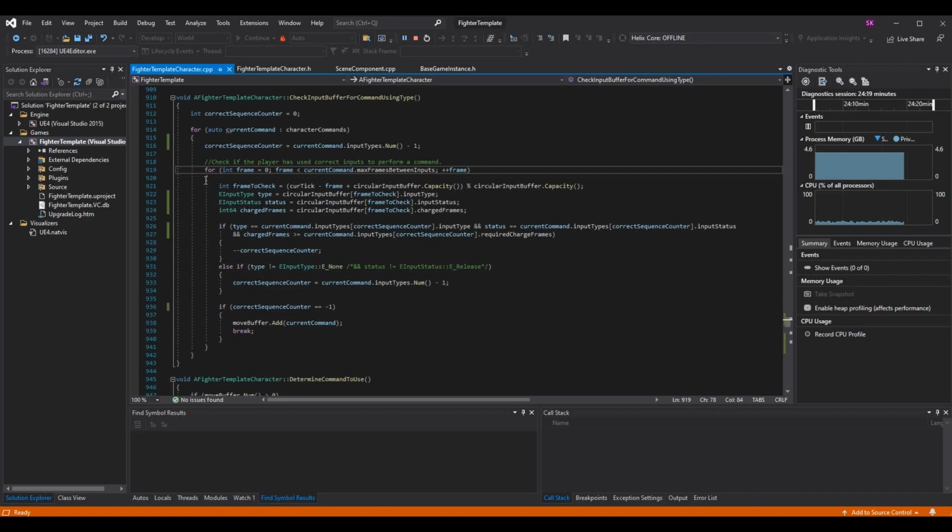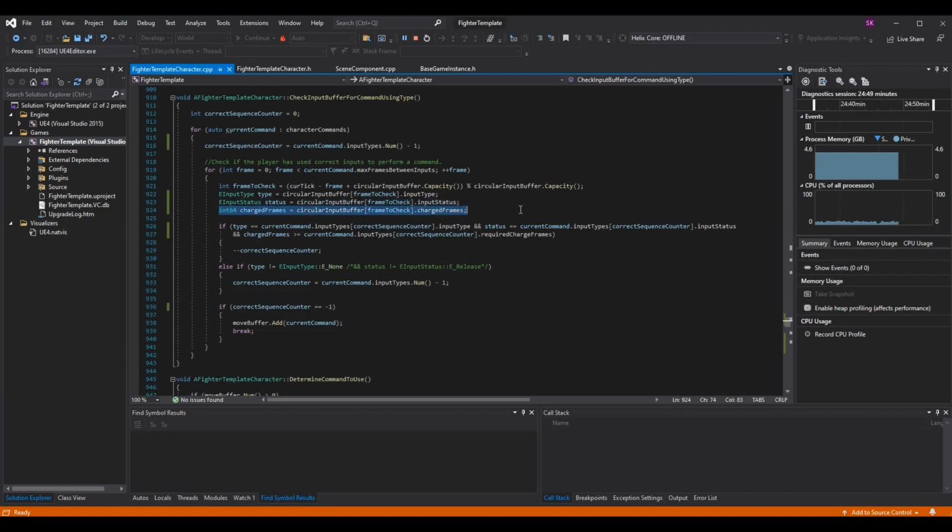So this stuff is all the same. Everything you see here is the same. We did support these things in the past, but make sure that you have this E input status. We haven't really been using it to date because we haven't had a reason for release or hold inputs. We've only been using presses. But in this case, I'm going to be using a release input, so I do need to make sure that the status is accurate.